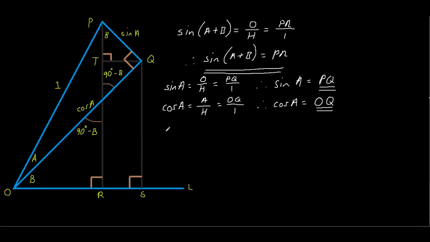Okay, now we're going to have to find out what cos B is. So let's write down cos B and adjacent over hypotenuse. We're going to need a new triangle to do this. And that triangle is going to be PTQ, which has an angle B. Now if we look at the triangle PTQ, its adjacent is PT. So we're going to put PT up here. And its hypotenuse is sin A.